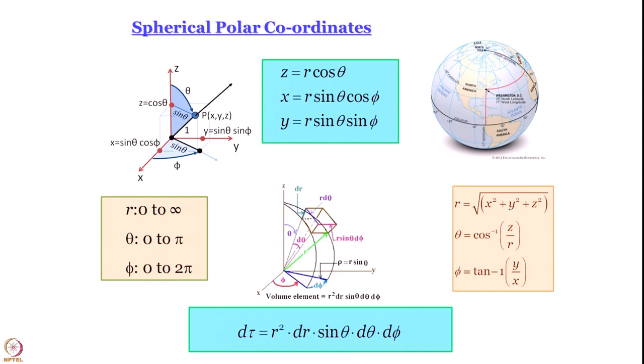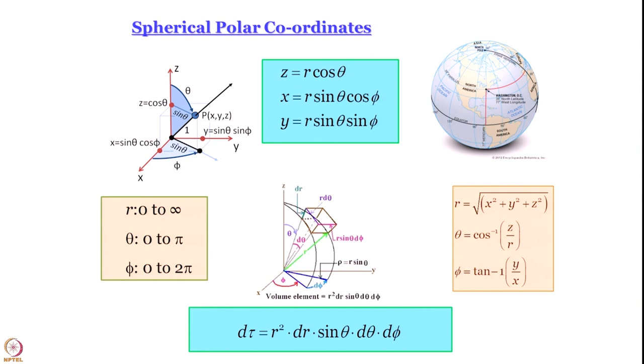Why? Because remember what was the problematic part in our formulation. The problematic part was that r in the denominator, r is the square root of x² + y² + z². So, we said we cannot separate it into something in x, something in y, something in z. But here r itself is a coordinate in spherical polar coordinates, that is the beauty of it. So, since r itself is a coordinate, at least during formulation we do not have to worry about it. That is point number 1.